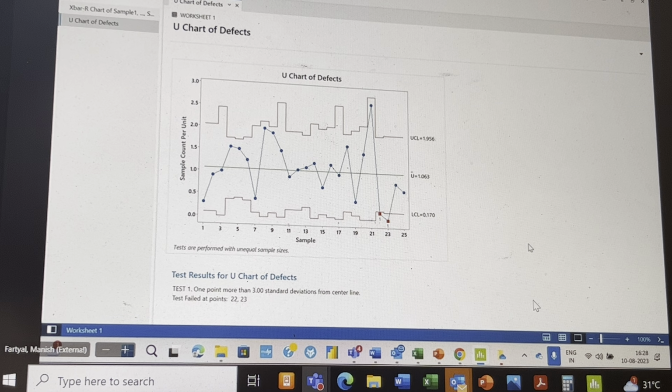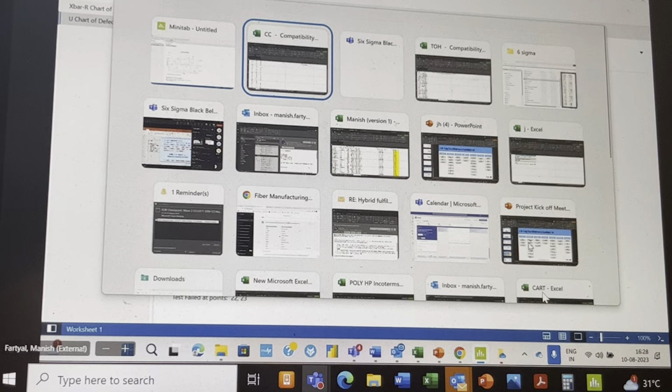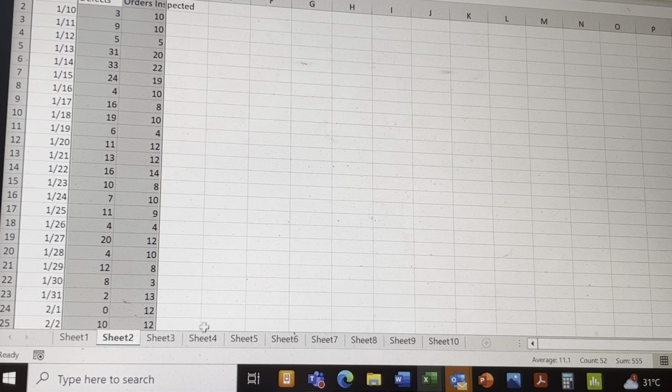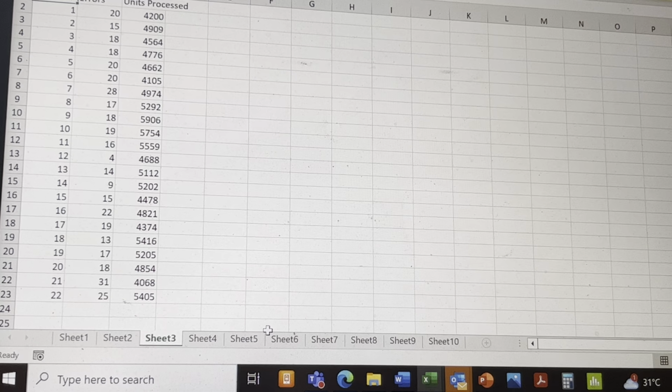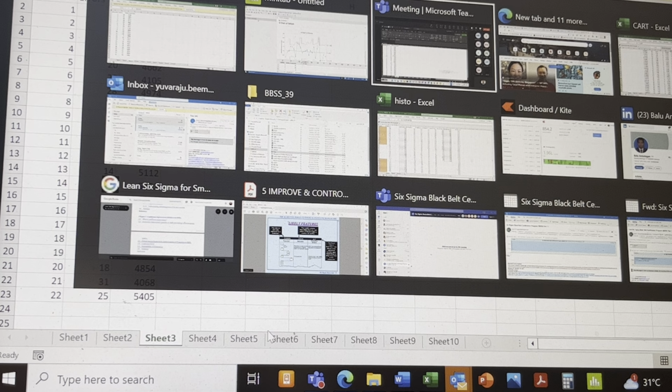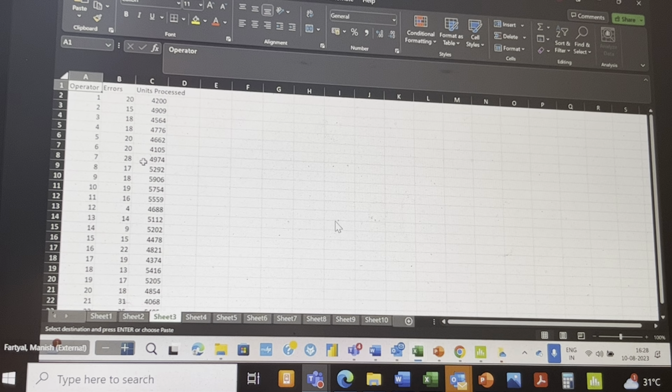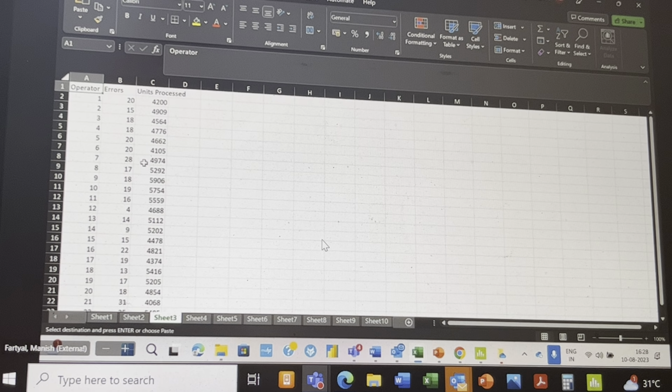Go to the third data. Okay, can you tell me, is it a data on defect or defectives? Defectives.